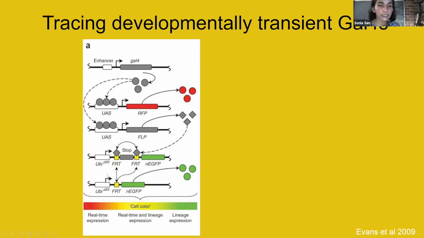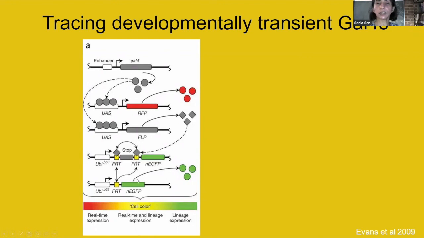What this construct is basically, is a ubiquitous promoter that is driving a GFP, but that GFP is interrupted by a stop cassette like the CD2 that we discussed with FRT sites in tandem. Now, throughout development, if the GAL4 came on in some other tissue or in some other part of the tissue you're interested in, then the flip would have resulted in an excision event, resulting in GFP expression.